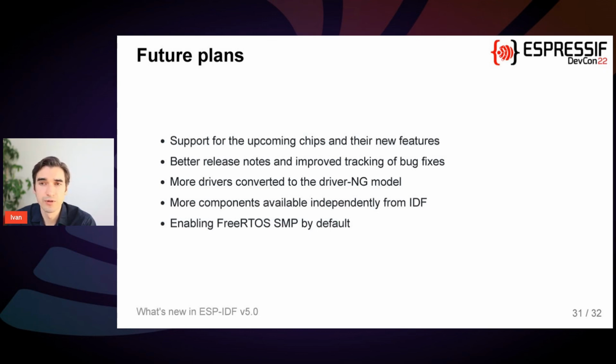And we do plan to enable Amazon FreeRTOS SMP kernel by default in one of the subsequent releases. At the moment, it's not clear which release it will be, but anyway, I encourage you to take a look at this feature and try it for your project and let us know whether it works for you.